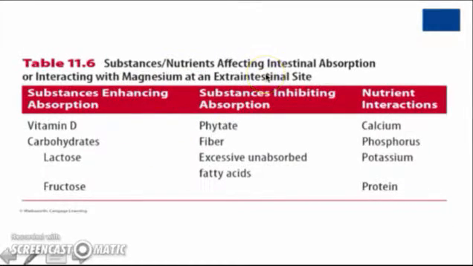So we can see factors affecting the absorption of magnesium. So we saw some main inhibitors previously being phytates and fiber, also excessive fatty acids, but primarily we'll focus on the phytates and fiber. Interestingly, with magnesium, vitamin D will enhance the absorption of magnesium. So this is another similarity that we saw with calcium. So calcium, we know the absorption is increased with vitamin D. The absorption of magnesium is also increased with vitamin D.